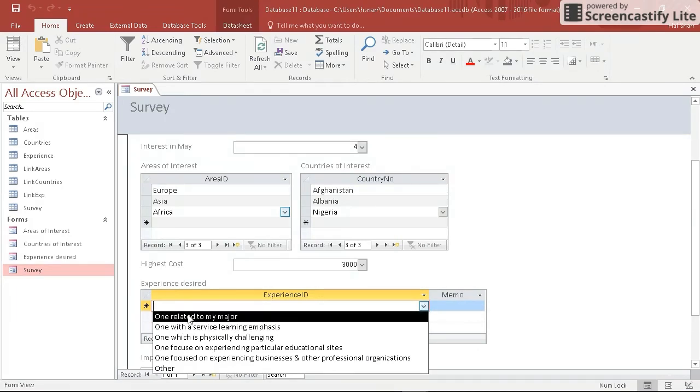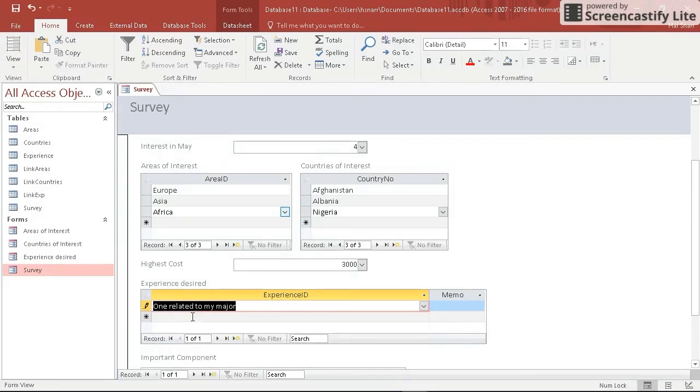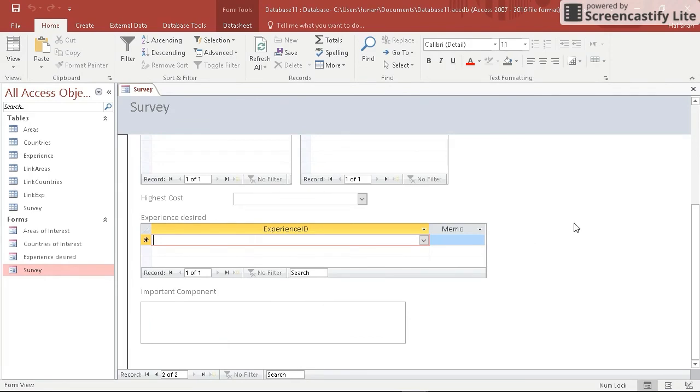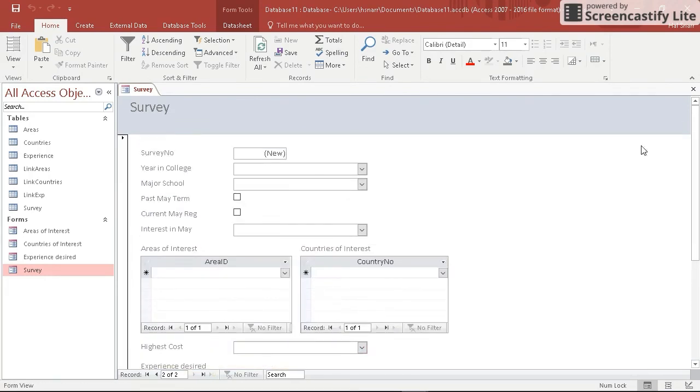And maybe that person wants to go to a May term trip because the experience they're looking for is one related to their major. And then we can click on the next record, and we can just keep filling in the records for all the surveys that we had filled out.